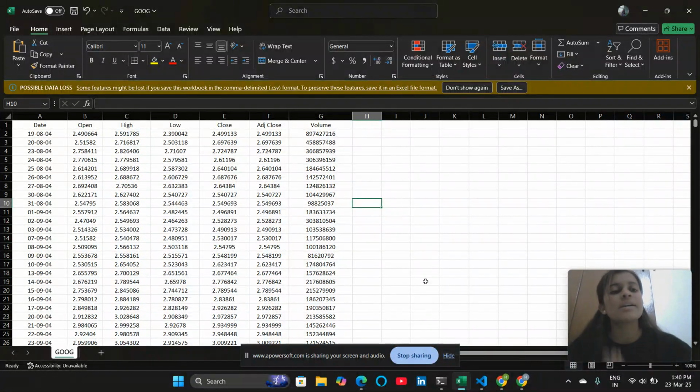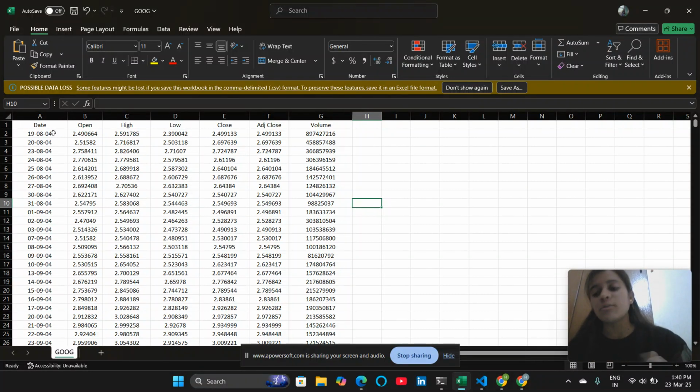In this lecture, we will see one stock market project, which is named stock market analysis. In this project, there are 7 columns and 4858 rows. The columns are date, open, high, low, close, adjacent close, and according to all these columns, we need to predict what is the volume of the stock.